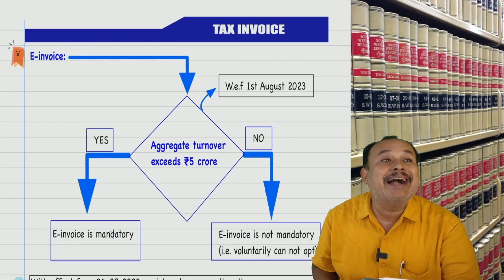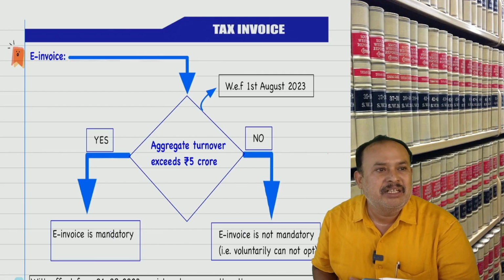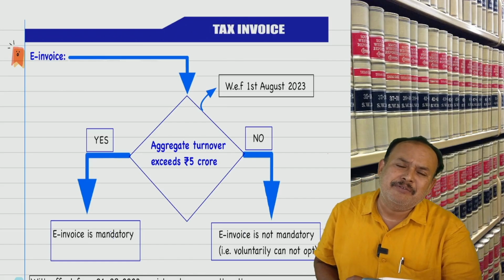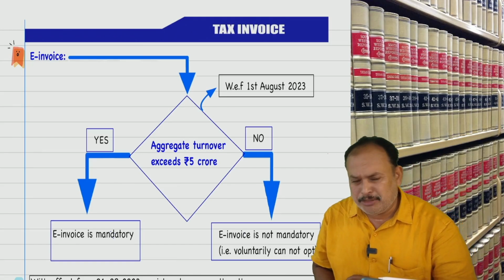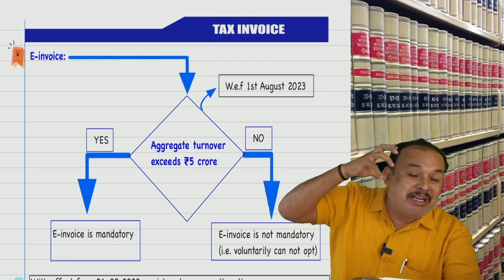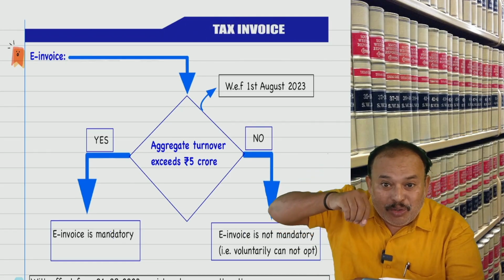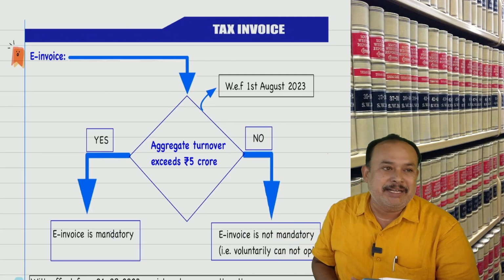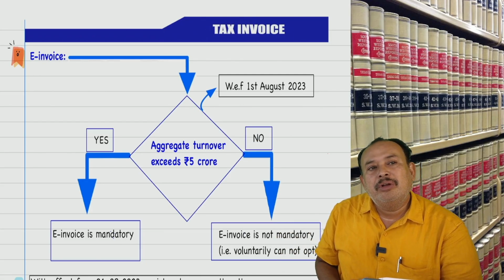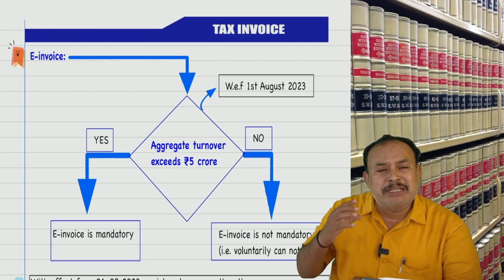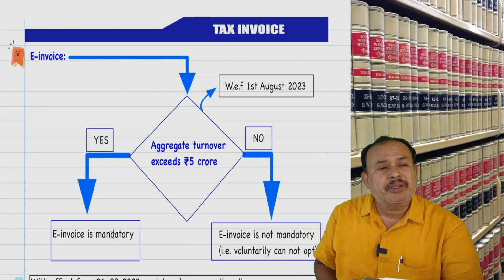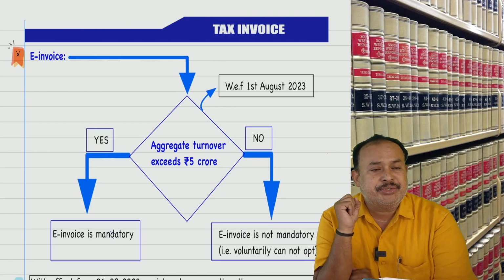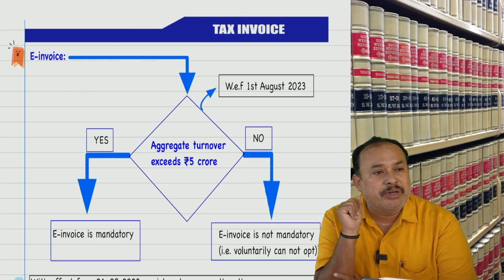What is the aggregate turnover limit? 10 lakhs for registration in those states. For Puducherry, Uttarakhand and Telangana, say 20 lakhs. In other states, for supply of goods 40 lakhs. Services, say 20 lakhs. Both together remain 20 lakhs. For that aggregate turnover, whatever includes and excludes applies here also. Aggregate turnover. Clear? Now, here I would like to bring two things to your notice. How to determine aggregate turnover?